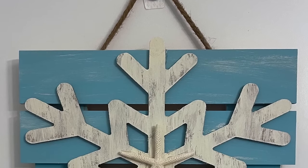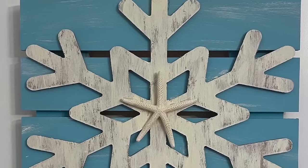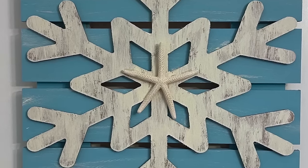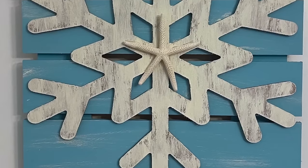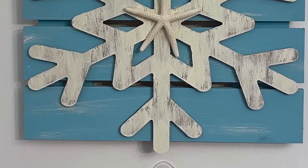And this is how it turned out, our little coastal snowflake sign. Our second one that we did. Now this I did the Caribbean blue. The other one I did in that softer color because I mixed it half and half, the Caribbean blue, with the ivory.